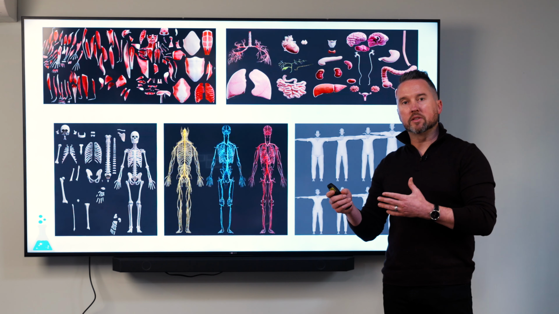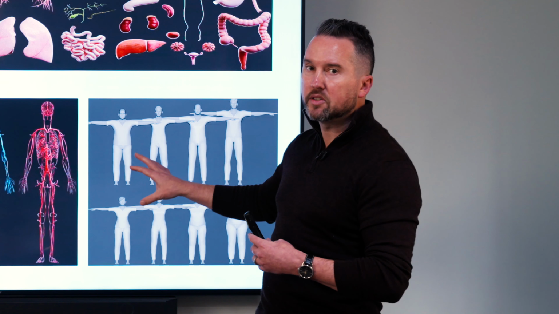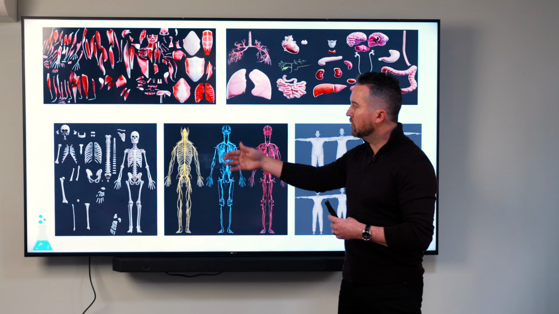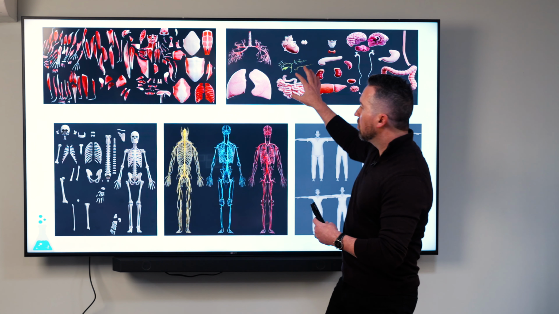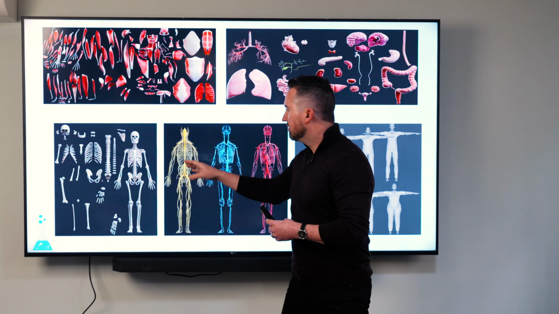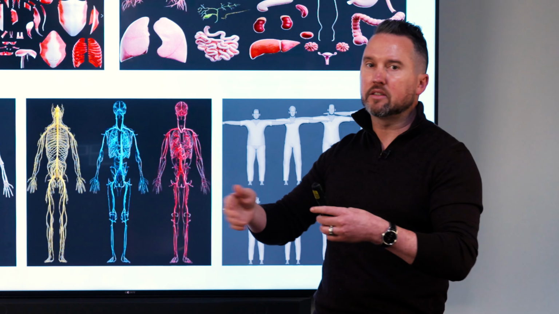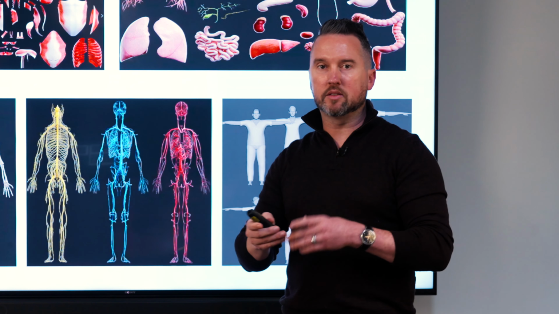So first thing we did is create a digital human exoskeleton with different body habituses. And we also then started to put the muscles, the organs, bones, nerves, arterial veins, everything inside of this patient. Because especially on the CT side of things, in order to actually be able to do this on a real life patient, you would have to give them way more radiation than the actual patient needed. But for our patients, we can do anything we want with them without causing any kind of harm to real humans.